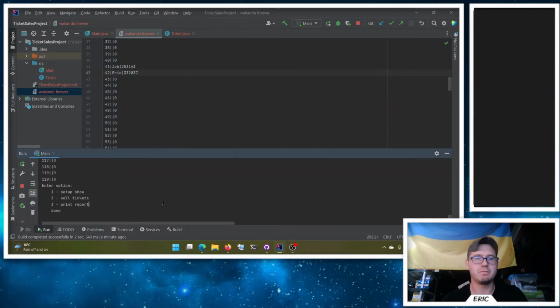So we should be able to make another file if we want to sell tickets for, I don't know, the Mummy or something. It's not available, not there. Right. So we should be able to go and set it up. Same with print report. If I typo it or do something else, or if I call Black Panther, it shouldn't work. We don't sell tickets to that show. Try again, and it just keeps on going until we're done. So if I say done, the program should stop, and life is good.